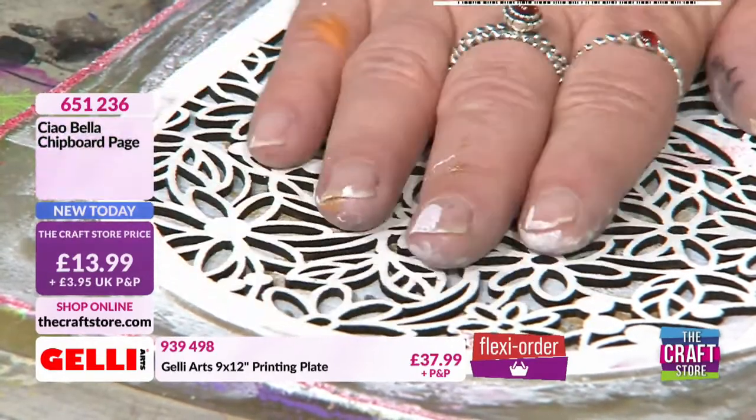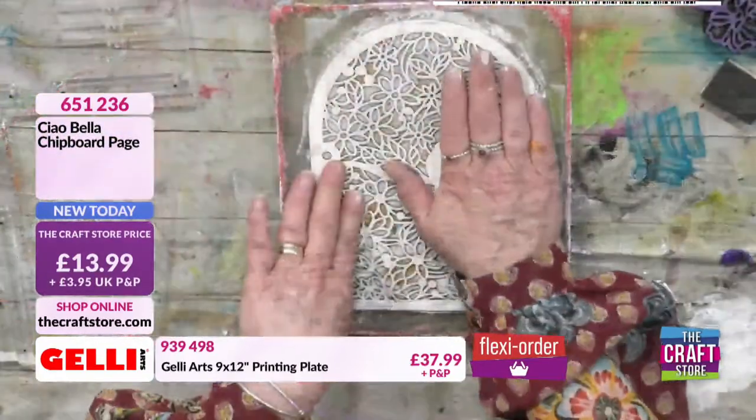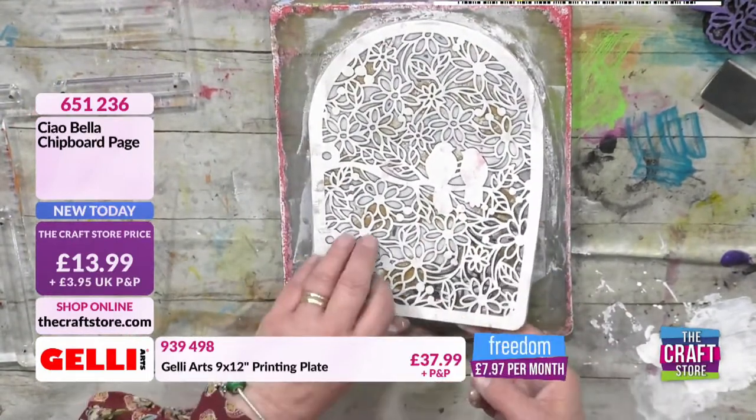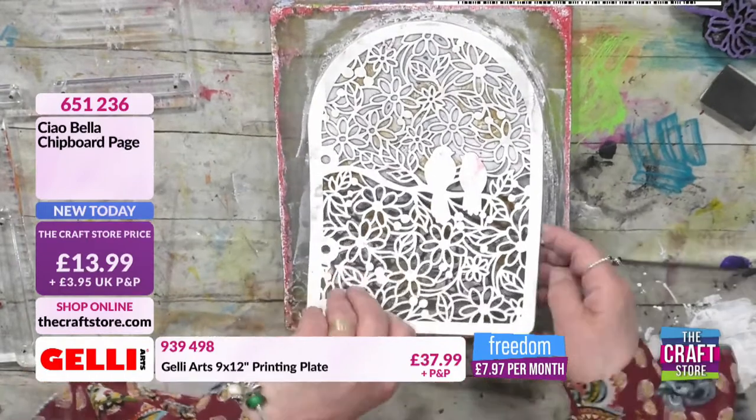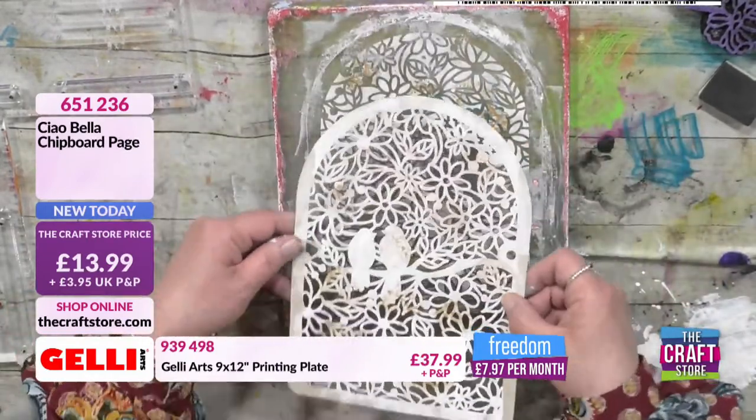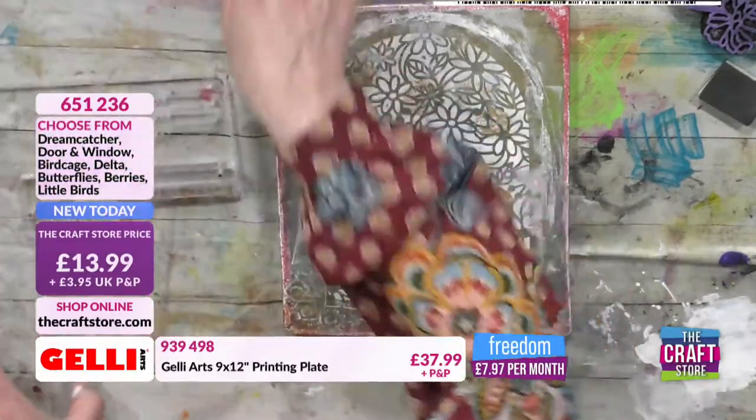Take the parchment, just a couple of layers, you suddenly change the texture of something, haven't you, and the strength of it. So if I pull that away, she says, I don't want to do it gently because it's my jelly plate. I don't want to lose the print. Oh, look at that. So I've got that with a little splash of gold. That's a really good print.